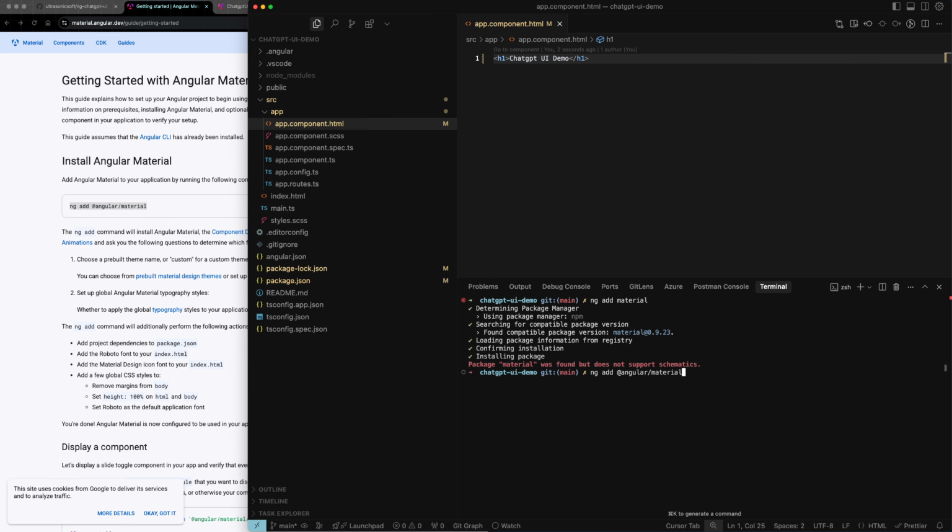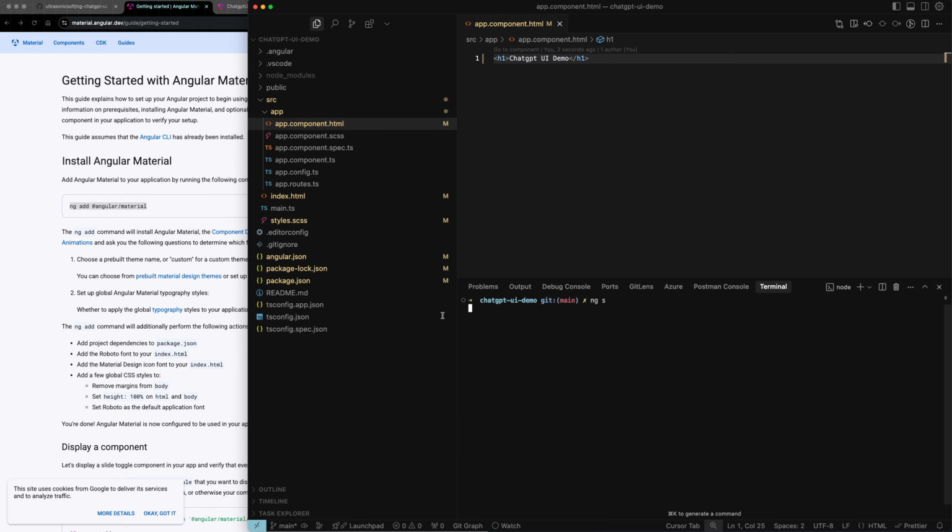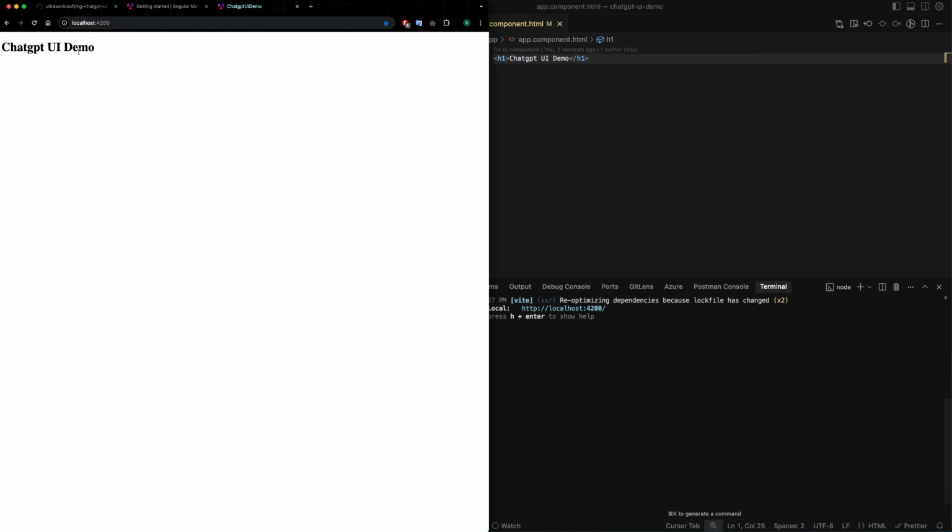This is the right command. Let's add this command here. And yes, I would like this package. Theme, I would like to go with the dark theme. So I would set up the typography and we are there. So now if I run again, let's go to the UI and we should see the font is changed. Perfect.